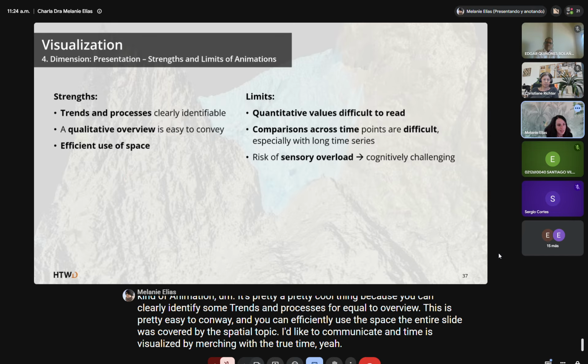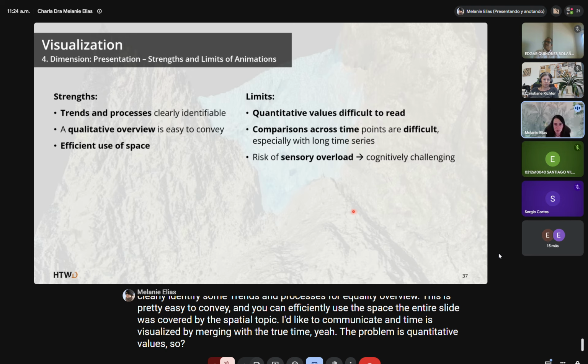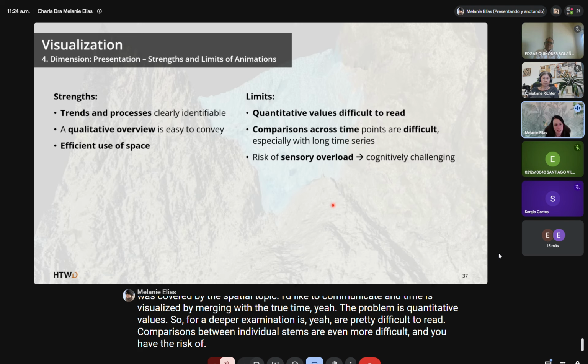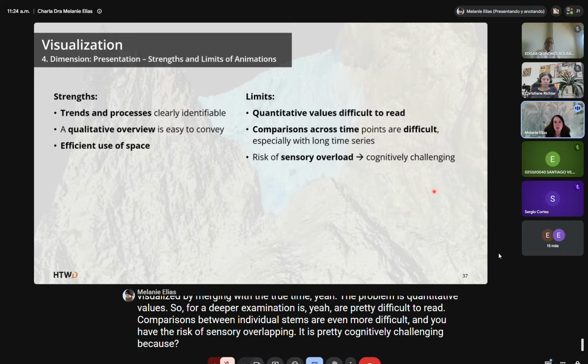The problem is quantitative values: for a deeper examination they are pretty difficult to read. Comparisons between individual timestamps are even more difficult, and you have the risk of sensory overload. It is pretty cognitively challenging because a lot is happening in this short sequence.